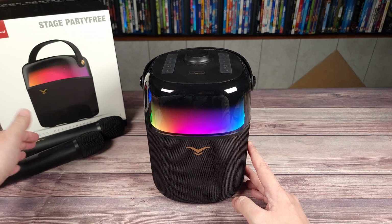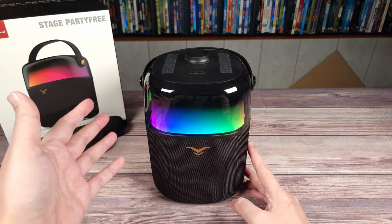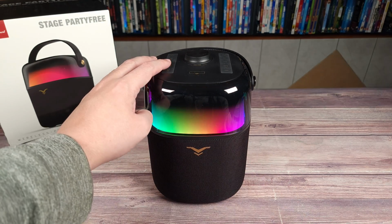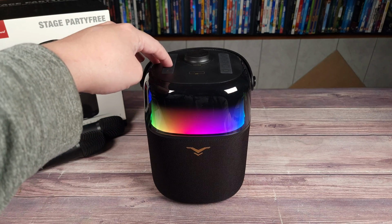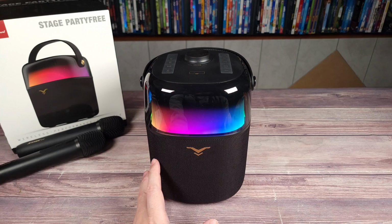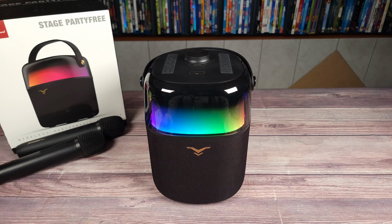Even without the karaoke feature, the microphones, I could definitely see myself using this as a speaker, as it does go plenty loud and has lots of bass and good treble as well. As far as the 3 different modes this has, it has bass, treble, and normal. I didn't like treble too much. I guess that might be better if you're doing a speech or something and you want your vocals to stand out, or maybe it might work better depending on what kind of karaoke you're doing.